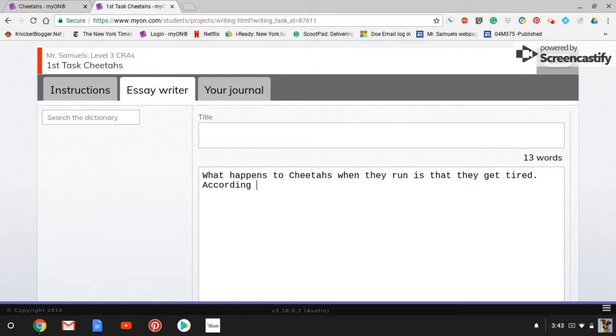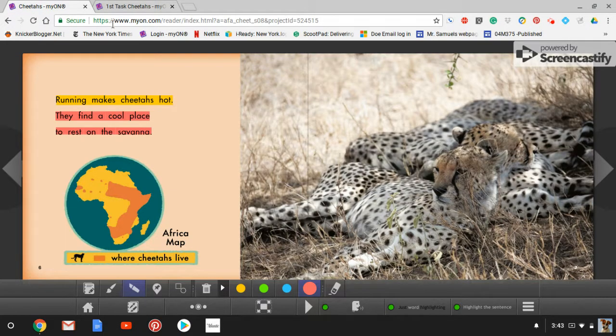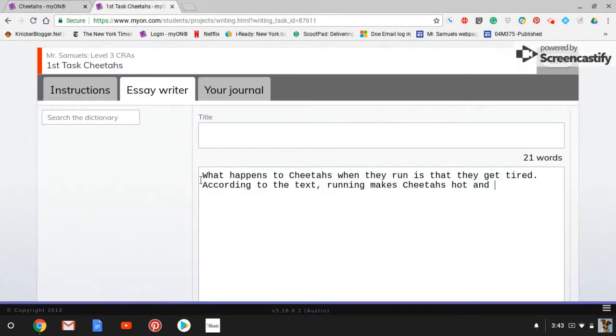According to the text, and now I could look back at what it says. Running makes cheetahs hot. And when I go back and check, they find a cool place to rest.